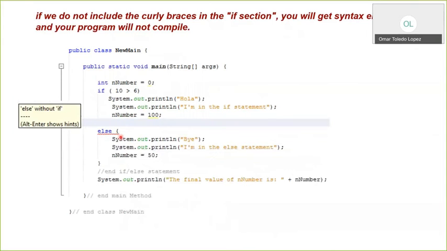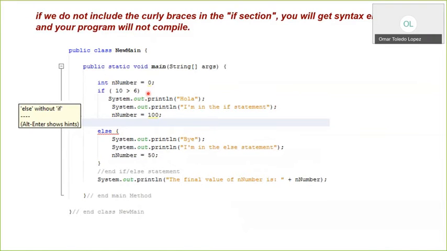Now another case is when we do not include the curly braces in the if section. Here you will get a syntax error and your program will not compile. Lucky us, we are using NetBeans, not Notepad.